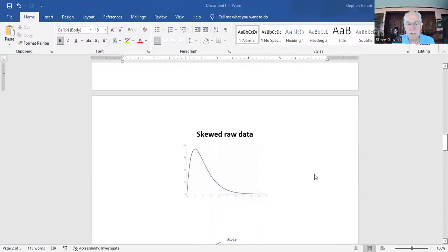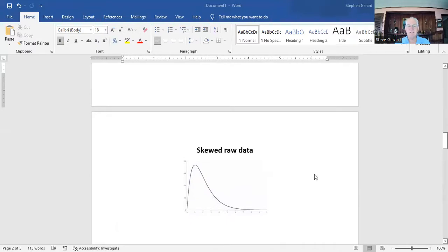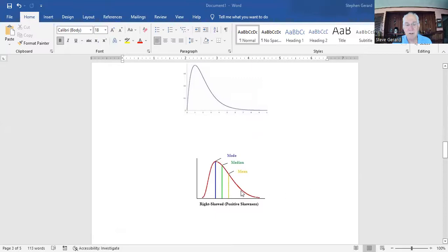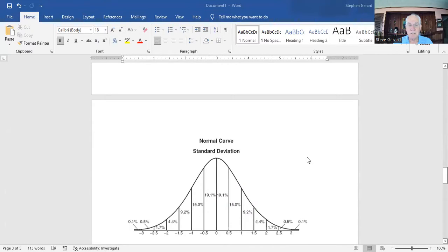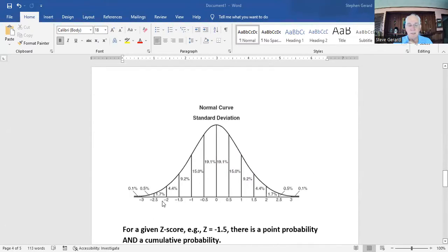Well, the first piece here is, it doesn't matter what your raw data looks like. Your raw data can be skewed like this one is, where it's much more heavily to one end. And when you get skewed data like this, by the way, it means that the mode is the smallest score, the median is bigger than the mode, and the mean is bigger than either one of those two. Doesn't matter, it could look like anything. When you standardize it, what it's going to look like is this. And the area under the curve here is equal to 1.0.